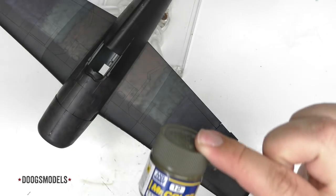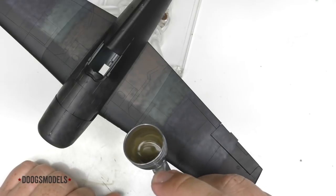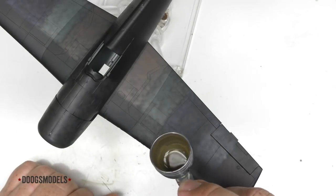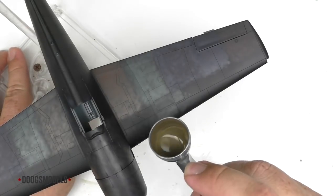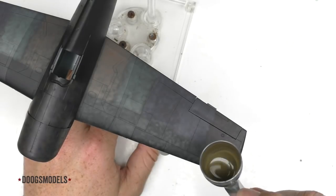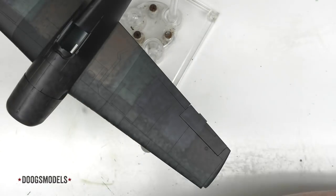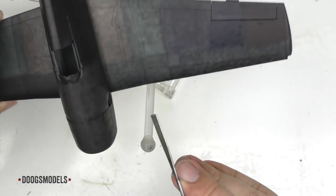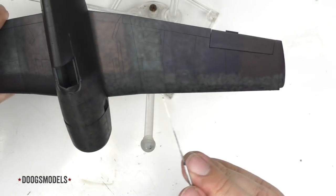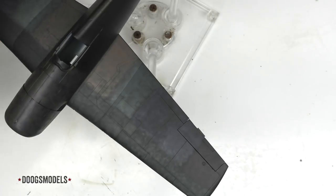Okay, so it's moment of truth time, and we're going to be putting olive drab down over the port wing and the port fuselage. Okay, so we've got a good marble coat going on in here with the olive drab. We've got the colors up here. So it's time to go ahead and start moving into blending mode.